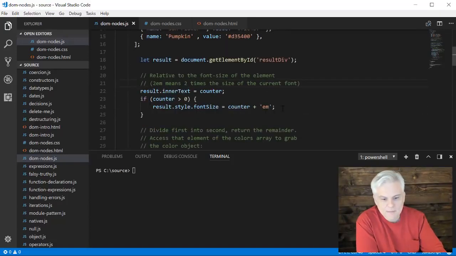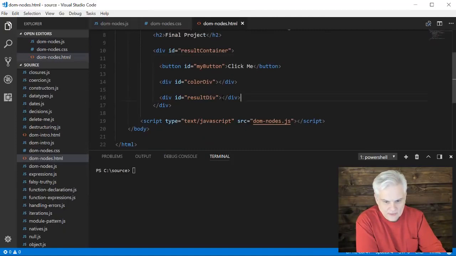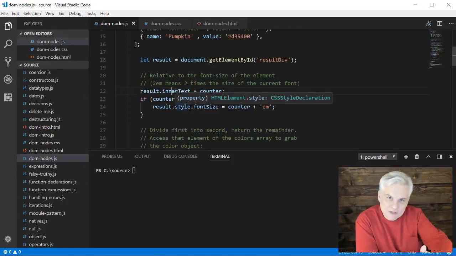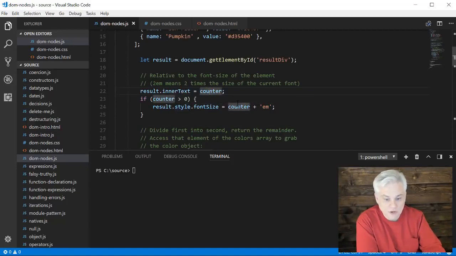All right. Next up, what we want to do is set the innerText attribute or property of the result object. So this resultDiv, we're going to set a property called innerText. That's how we're able to put 1, 2, 3, 4 inside of that div tag here at the very bottom of our white section of our web page. So this is one way that we are getting a reference to a DOM node or a DOM element and then changing the attribute. We're changing the text. Whatever it was, we're overriding it with the current value of counter.